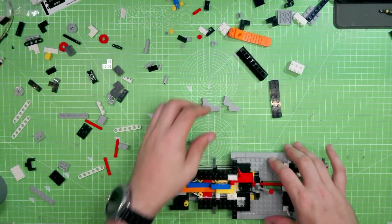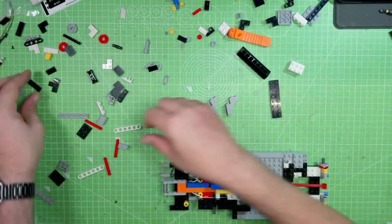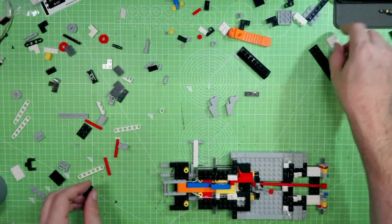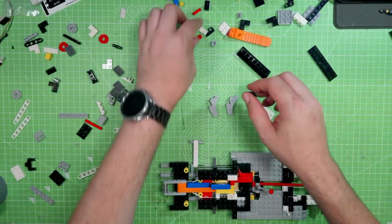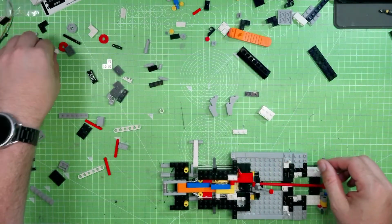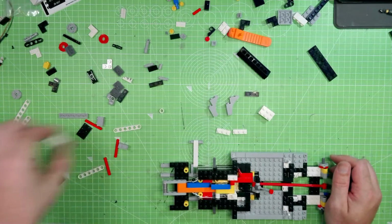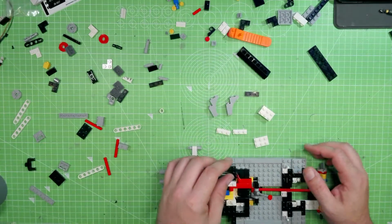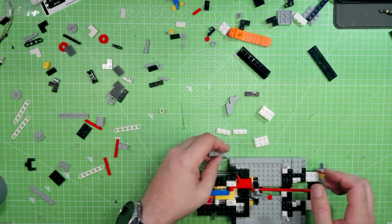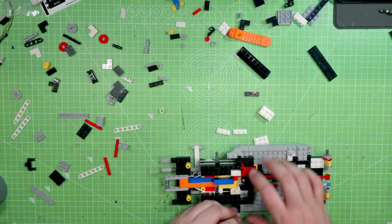There's tons of pages still left of this. Two of those. One of those. One of those. Two of these. And one of those. So if those go in there, that's obviously the start of the wheel arch.